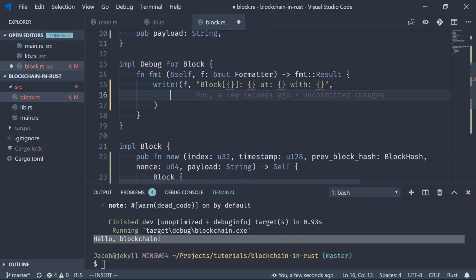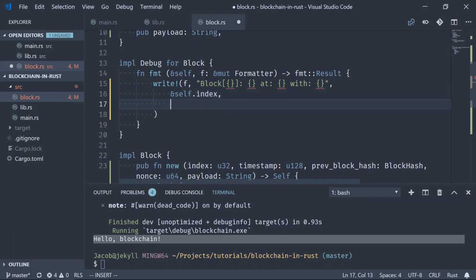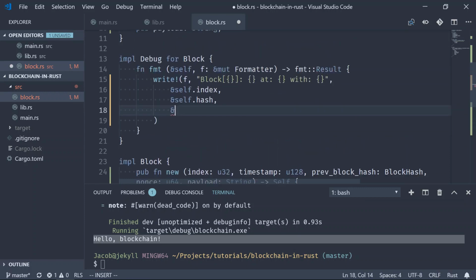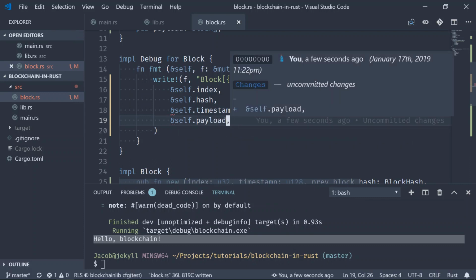So the first one is index, so we'll say self.index, and then the next one is hash, so we'll say self.hash. That'll be all zeros for fresh ones that we haven't done anything to yet. And then we'll have the timestamp, so self.timestamp, and then with self.payload. Okay, this will actually give us an error in just a sec.